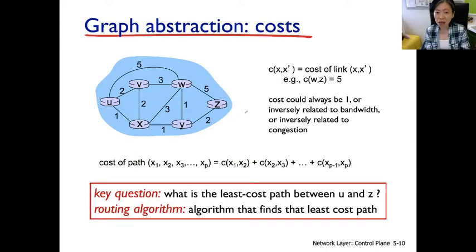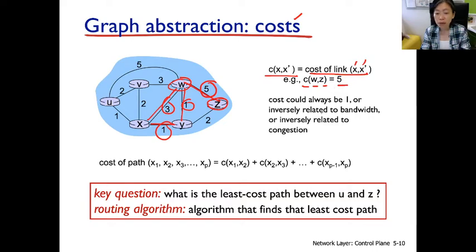And now we can talk about another thing, called the link cost. Associated with each link on a graph like this, you see a number nearby, that is the link cost. To denote the cost of a link connecting router X to X prime, we use the notation c(x, x'). So c(w, z), connecting router W to router Z, the cost of that link is 5.